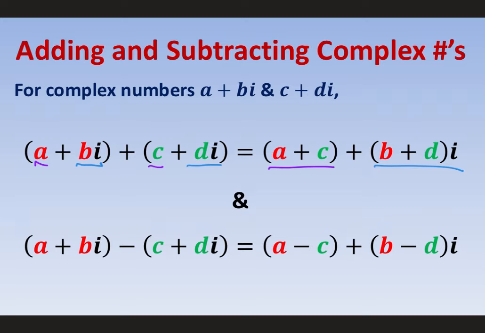When it comes to something like the subtraction problem here, first thing we have to remember to do is we have to distribute this negative. So the way I like to do that is change it to addition of the opposite. So I change it to a plus sign, and I change both of these to be their opposite values. That's one way to do it. And then I just combine them like I did before there. So my a got mixed with my minus c. So I have a and minus c. And then my bi got mixed with the negative di, so I had the b minus d i. Same idea, you just have to remember to distribute that negative there.